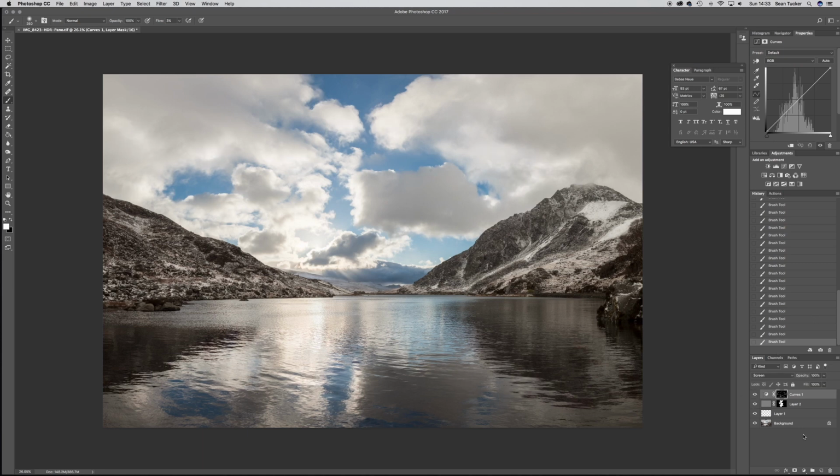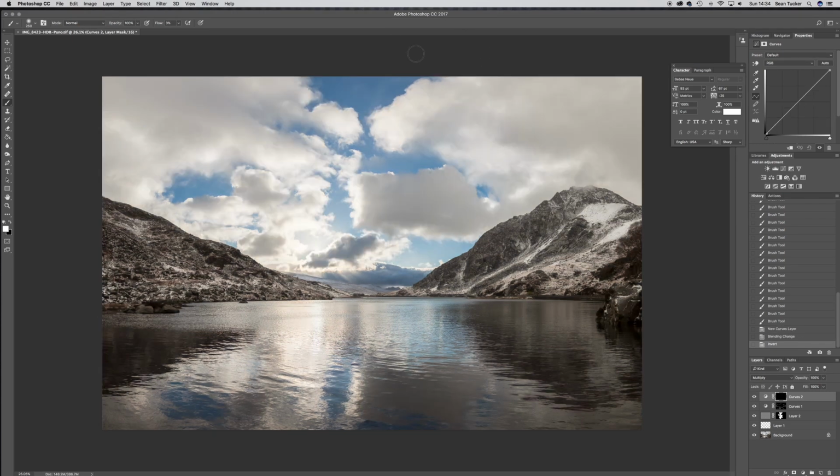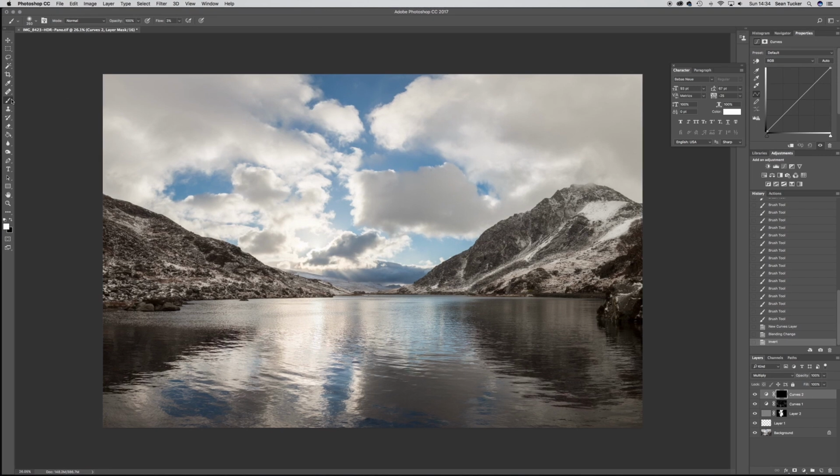pop. Same again, I'm going to create a curves layer for my burn layer, and I'm going to change the curves layer to multiply. See, it's going to darken down the entire image, keeping all the detail. I'm going to hit Command I, which is going to turn that layer to black and hide everything. And then I am going to make sure my brush is white, flow 3% again, because I slowly want to paint this in.